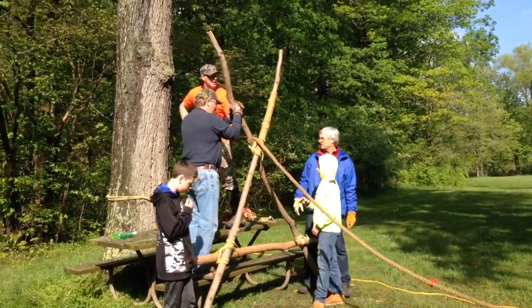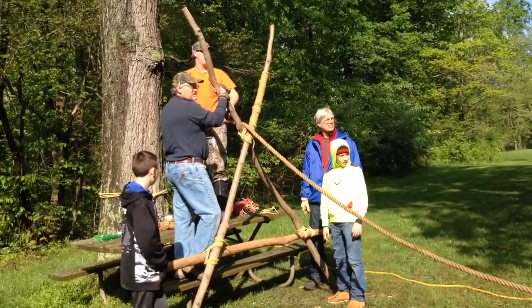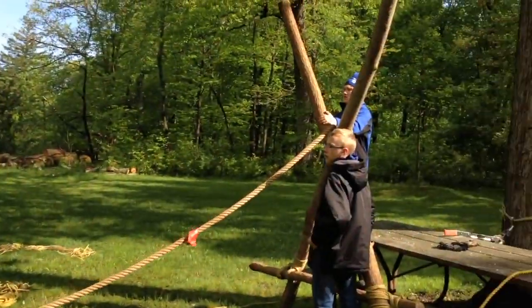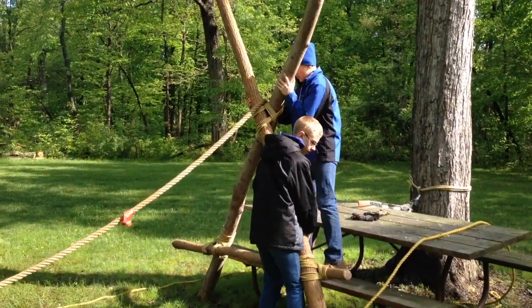Okay, watch where you go, guys. I just basically pick a spot here. And it ties to the tree, doesn't it? How's it tied to the tree? With the come-alongs. Move yours that way. This way? Yeah, that's awesome. There you go.